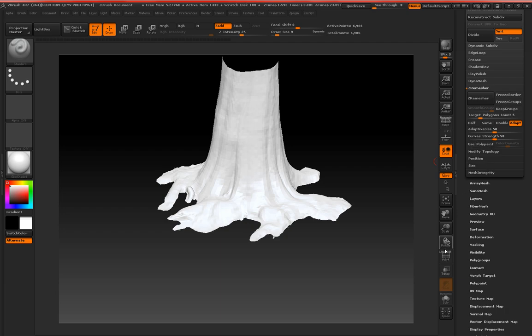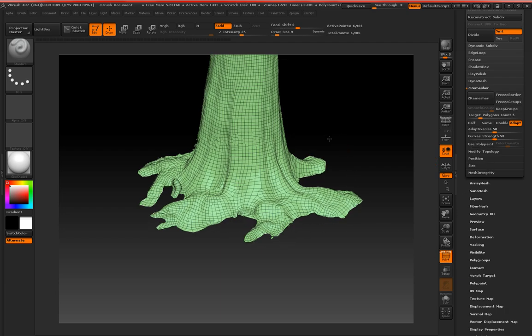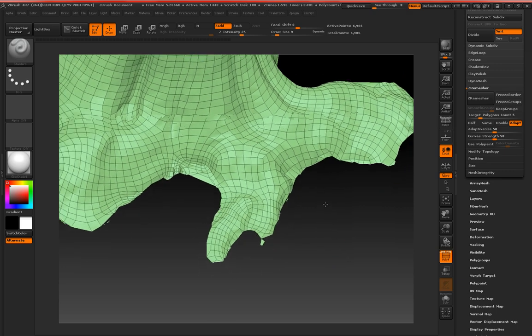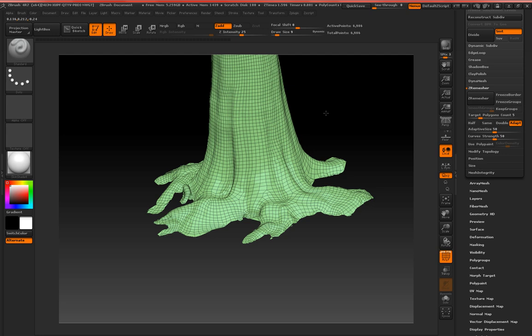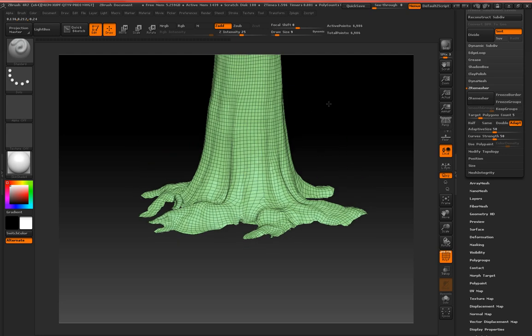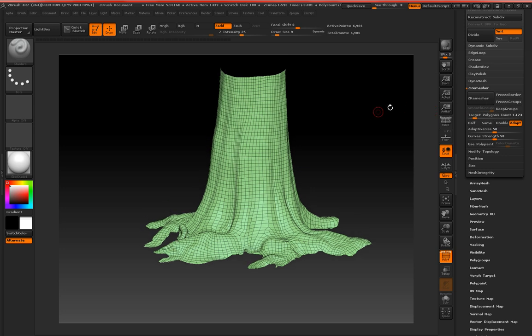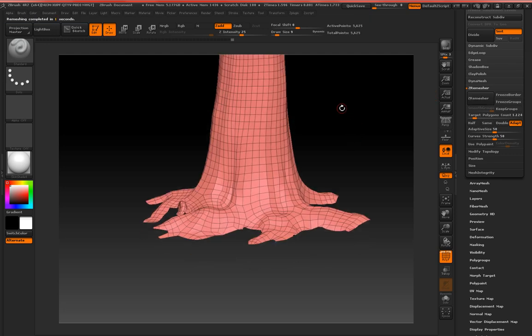If we go ahead after the ZRemesher and choose topology, you can see that what it actually does is it tries to retain some topological information and reconstruct that in a more constructive way. So what I'm going to do is ZRemesh this with a lower value.